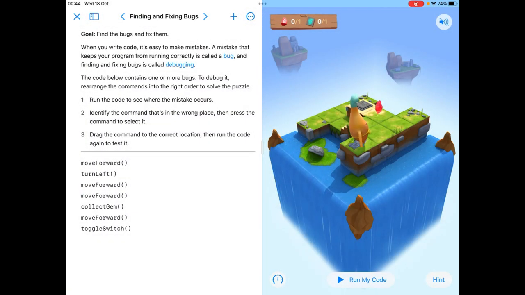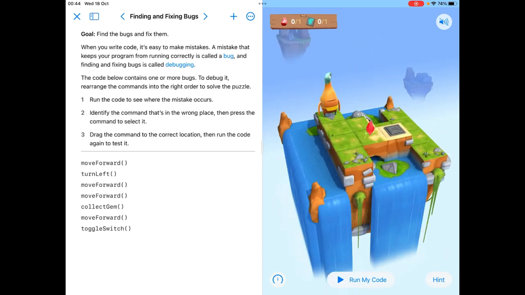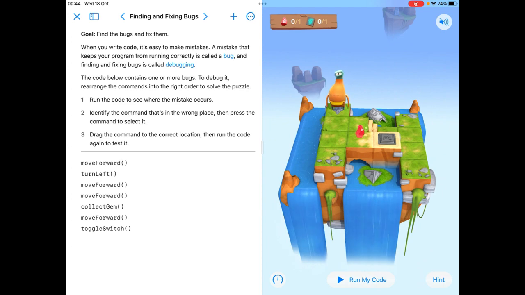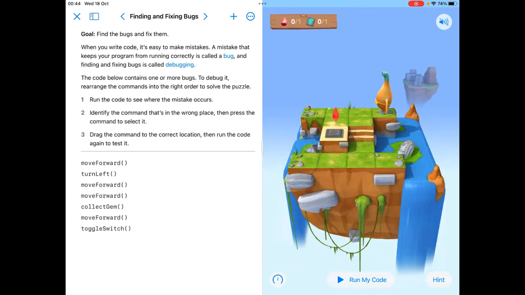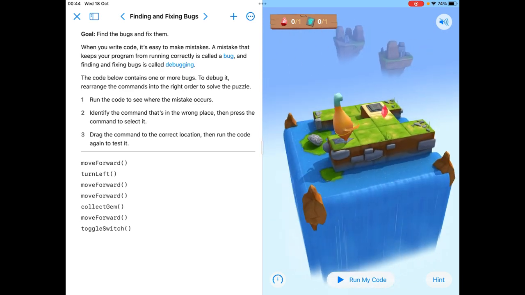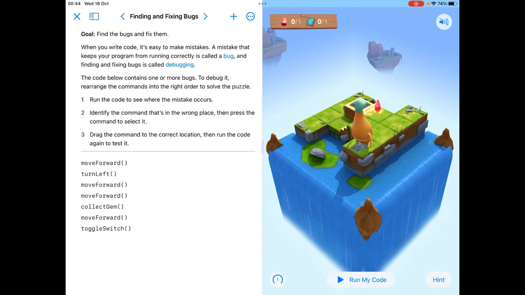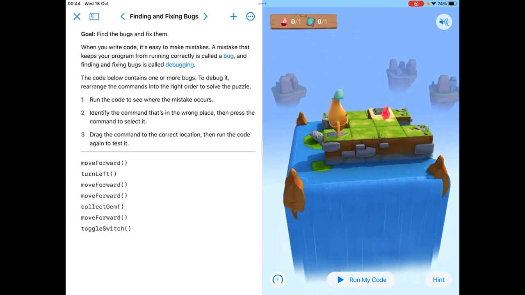So now we're on to finding and fixing bugs. In this section, it's a great reminder that in the world of programming, we won't just be making really cool code all the time, albeit it's most of our time. But another section of our time will be us plonked into huge groups of teams, maybe if it's Call of Duty, or even just a small group project in school. We'll have to look at other people's code, or even our own code, go through it, and see if there's any problems with it.